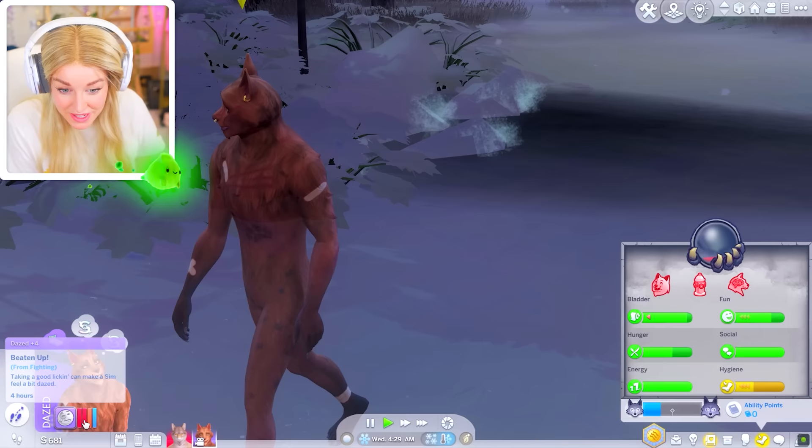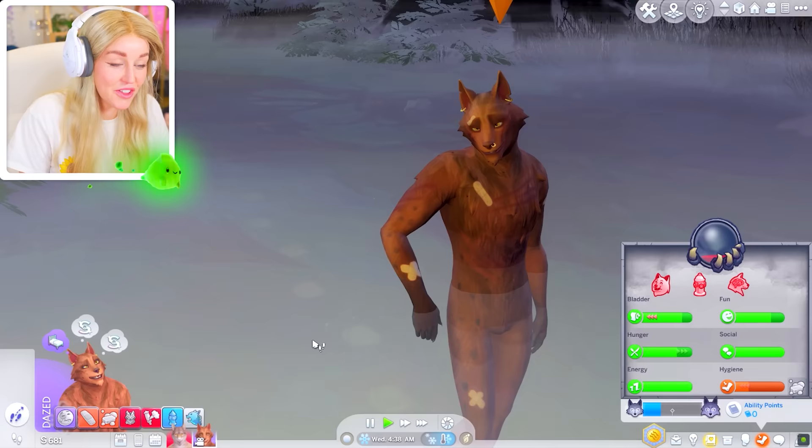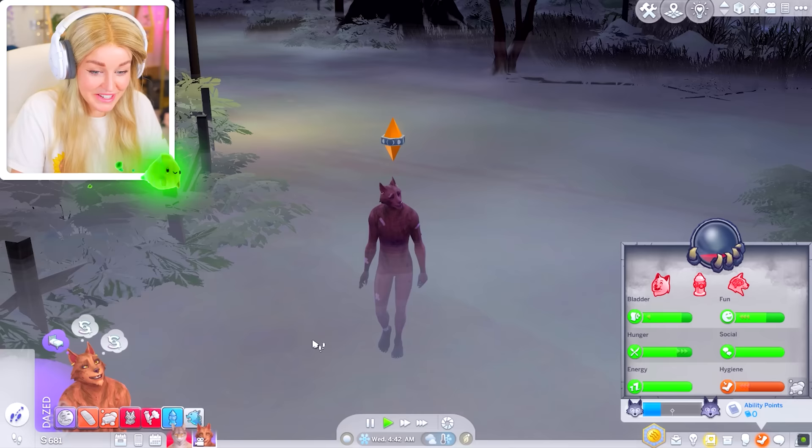Do an annoying little wee just to annoy him, and then literally get out of there. I was too slow to harvest them — oh my gosh, that's actually enraging. Look, she's got little bandages all over her — he really beat her up. She's feeling dazed from getting beaten up by Greg. Luna is feeling physically chaotic after being bitten by Greg — she's battered and bruised. Maybe one day another werewolf or even Luna herself can go back and get vengeance on Greg, but he seems significantly stronger than her.